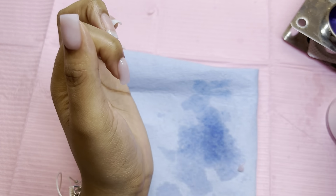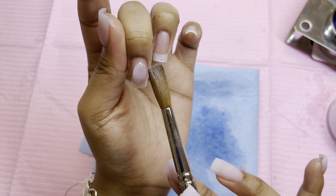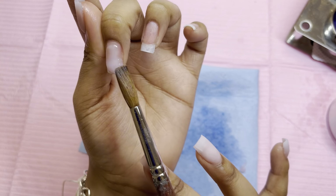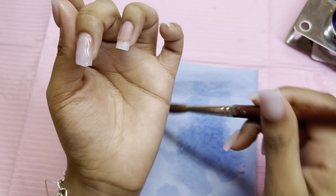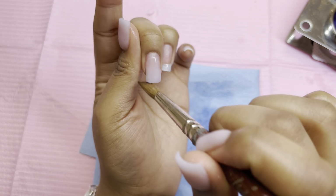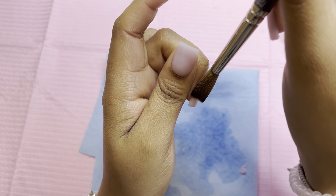Anyways, back to what I'm doing. This day I was using the two bead method to apply my acrylic. I prefer to keep my shorter nails on a thinner side. I feel like when you do short nails thick, they look like teeth. They look funny. So yeah, that's my opinion.